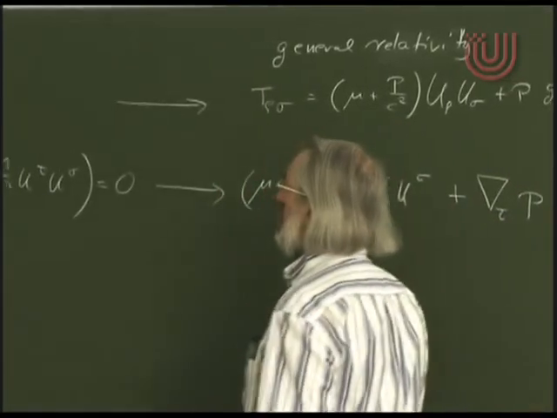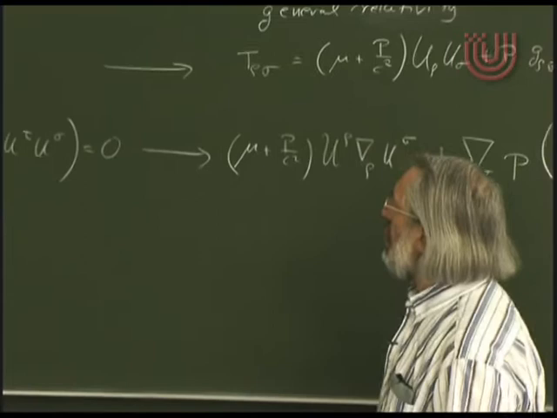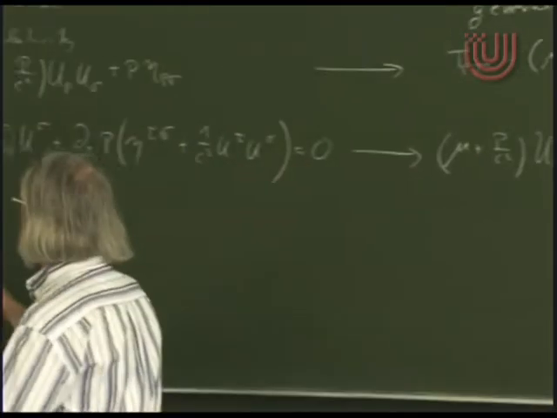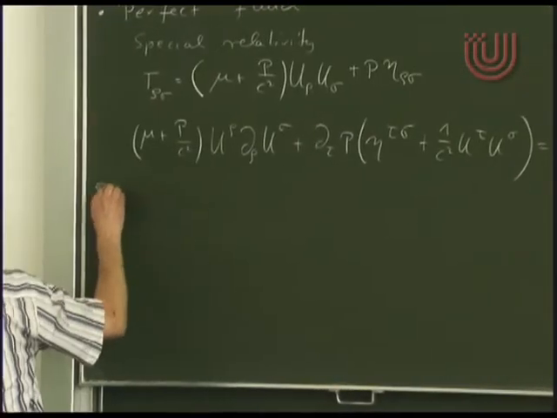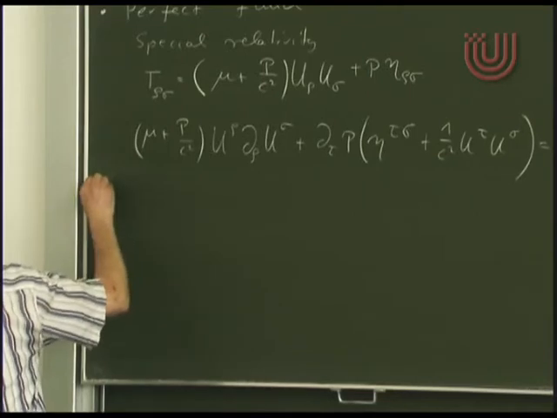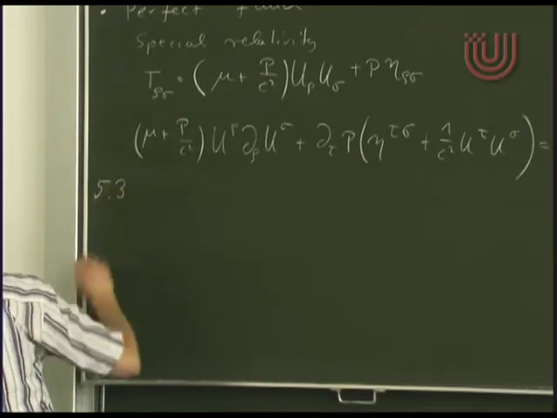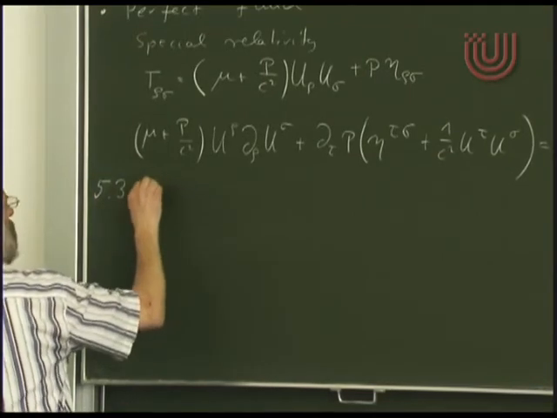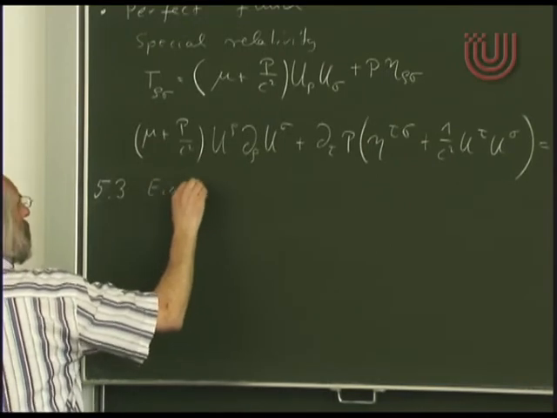So this was about fields on a general relativistic spacetime. And now we come to the question, what's the equation for the gravitational field itself? And that's what we call Einstein's field equation.